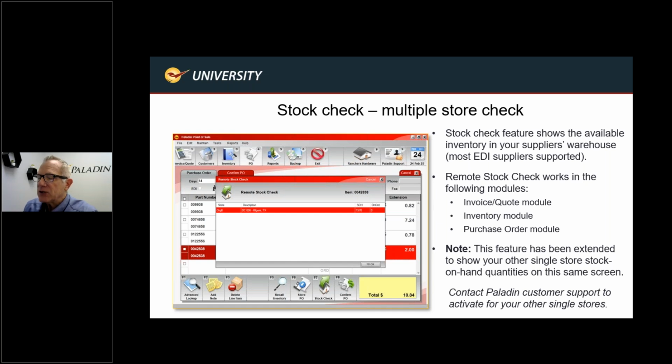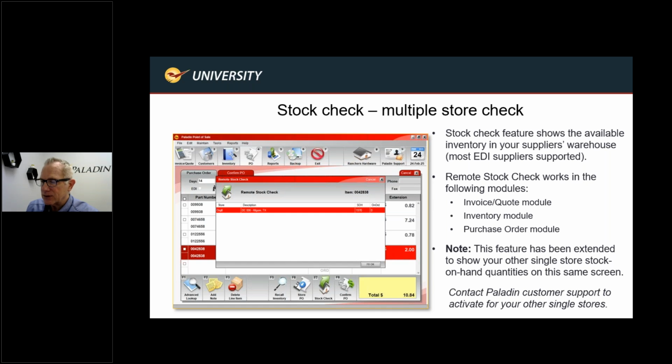And this feature has now been made available to multiple stores. So if you have multiple businesses with Paladin and you don't have the multi-store system in play, you just have single store applications at each store, you have the capability to look at the inventory at your other stores in real time.